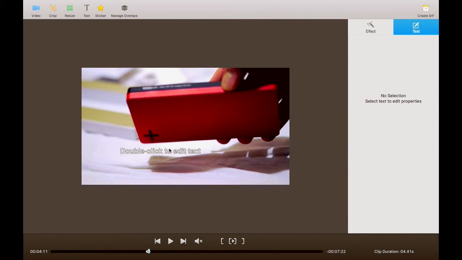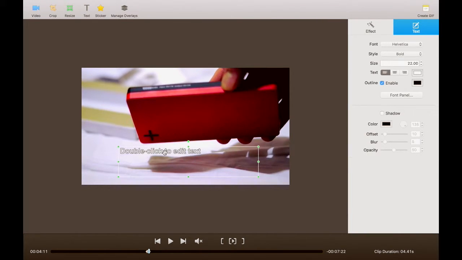Okay, then what I want to show you next here is just this separate little dialogue here for text. You select your text, it will open this other tab over here next to the effects tab. You can then select from various fonts. You can then select regular, bold, italic if that font supports it. Adjust the size, say okay, we want this at 24. There we go. We can have it centered, left aligned, right aligned. Change the color of the font. In this case it is white with a black outline.